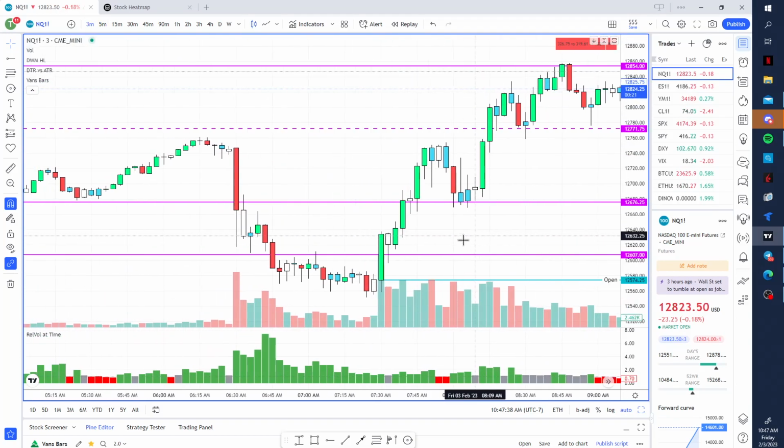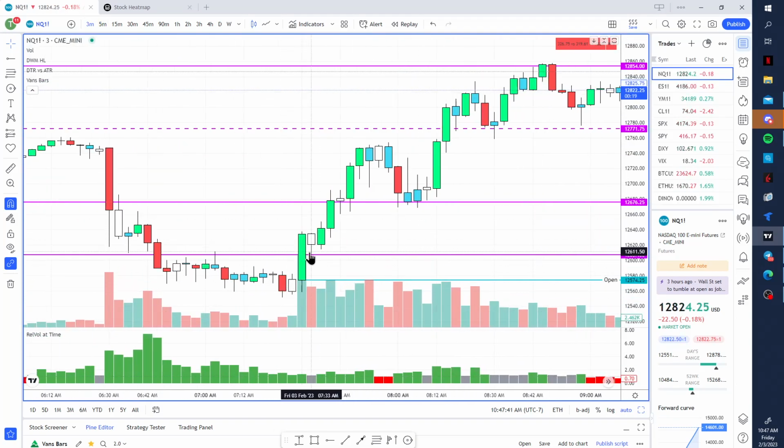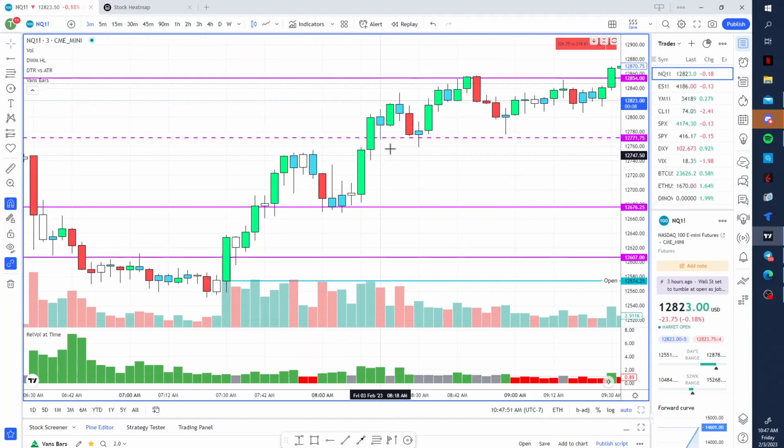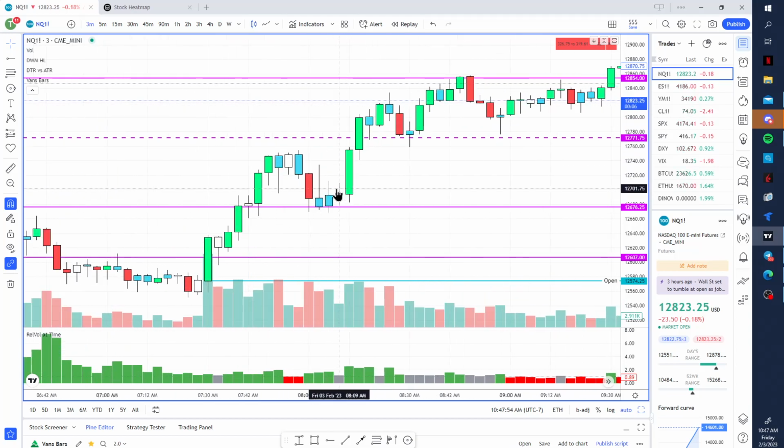So for example, you get your rally base. Now you rally again into the level. You break above the level, and now you're pulling back to the level. So this is what we want. So we want to see a red bar on the pullback or multiple red bars on pullbacks. And then we want to see either a blue or a green candle form to help us go long.